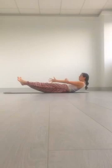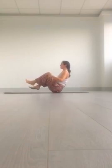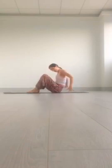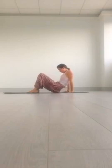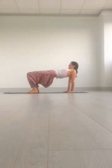Draw your belly button down and continue to broaden through your chest. Take a full breath in here. Full breath out. Inhale, high boat, lift up. And plant your feet, circle your hands behind you. Come into altar pose or reverse table. Lift your hips, lift your belly button, lift your chest, then lift your chin and your gaze.